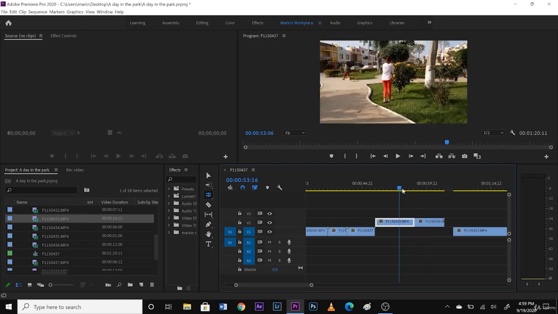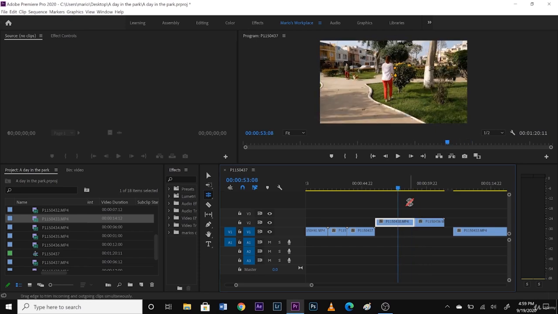Remember? So that's it. That's a rolling tool. I'm gonna show you another example so you can understand. With the same video, we are in V. Remember, we started from 0. We have the arrow selection tool. We have these two videos. Now we're going to do it, but to the opposite side.